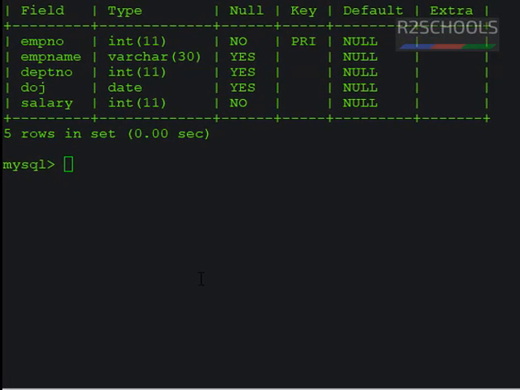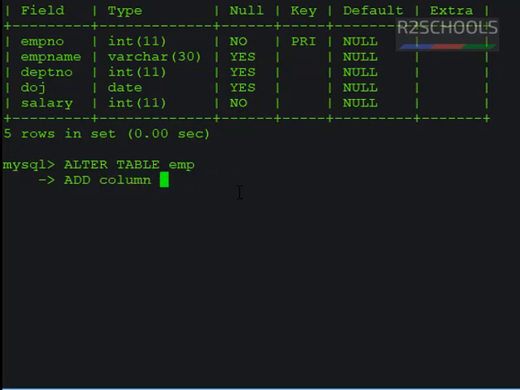So in the examples, first I am going to add a column to the EMP table. The command is ALTER TABLE and here the table name is EMP. Then enter ADD COLUMN.